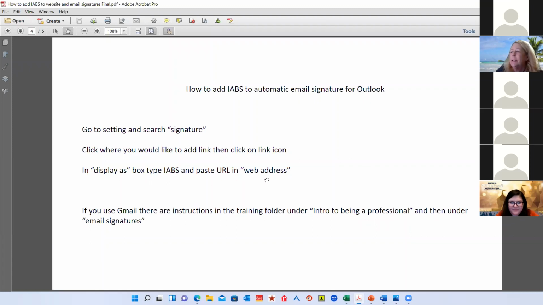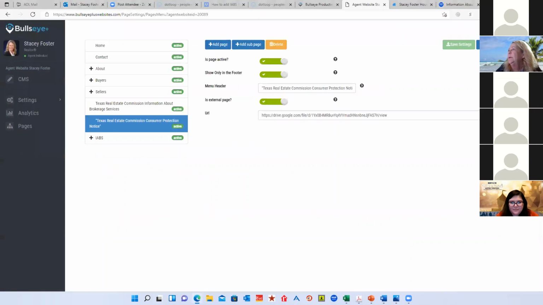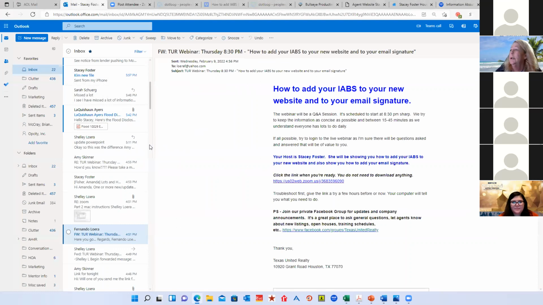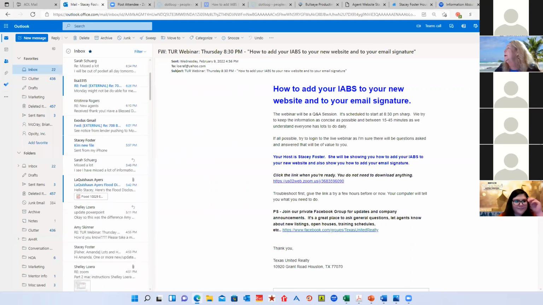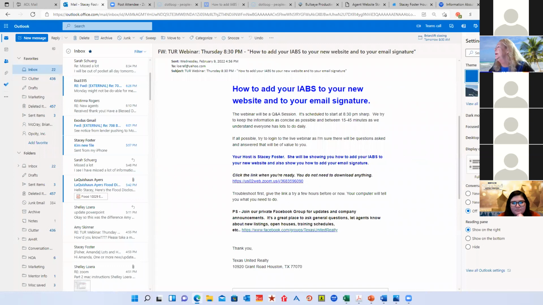And then you're going to paste it in the web address. So let me show y'all how I would do that. So here's my Outlook. And I'm going to go to this little wheel up here, which is our settings. And I'm going to type in email signature. I'm going to try to. Yeah. Oh, there we go.